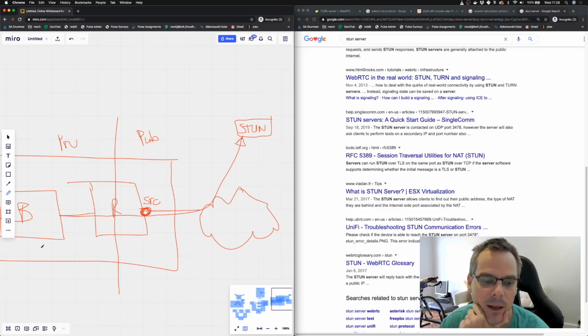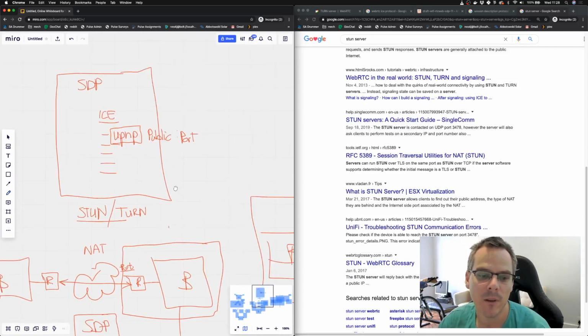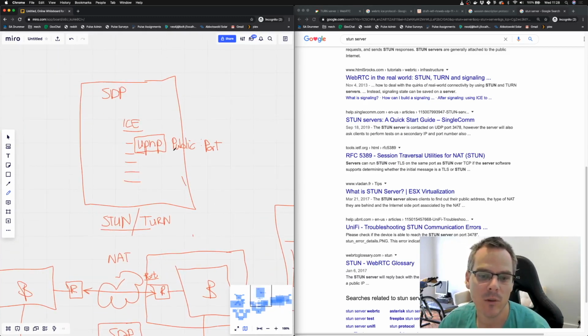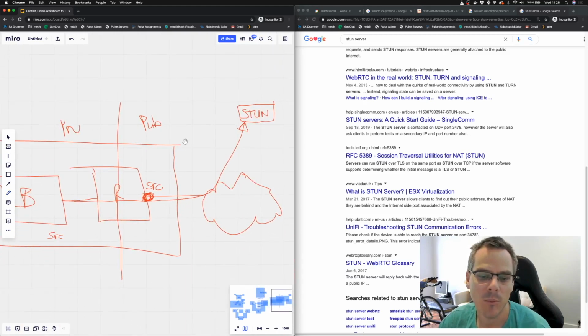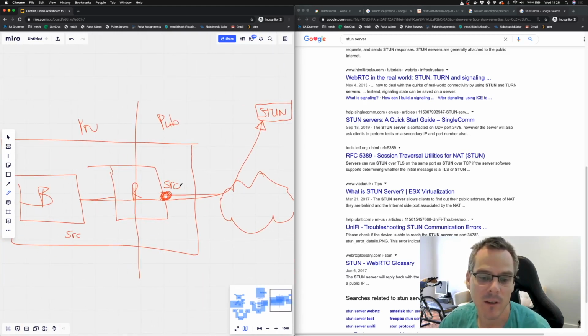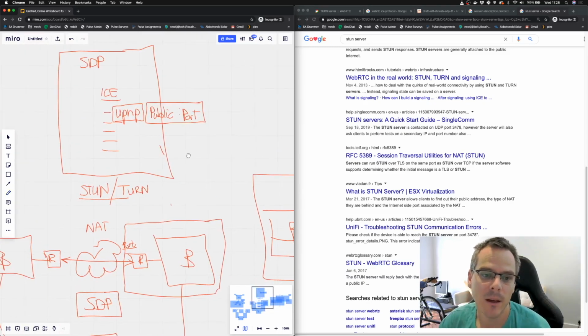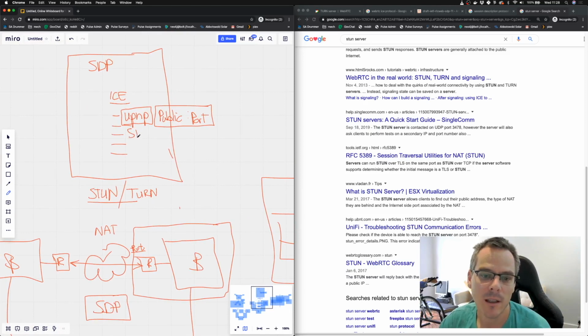and effectively that allows the browser, or the client here, to know what his public source address was, which is effectively the address of the router. So STUN allows him to derive a public address with a port number, because obviously there was a source address as well as a source port that appeared here. So that's what STUN effectively does. So you could have STUN type addresses in here as well.